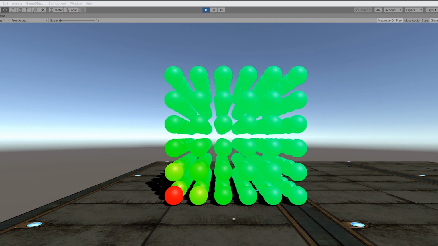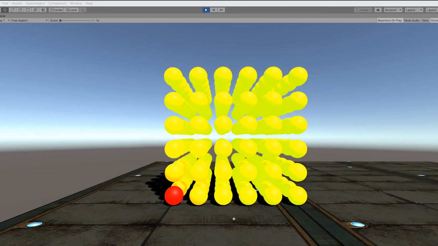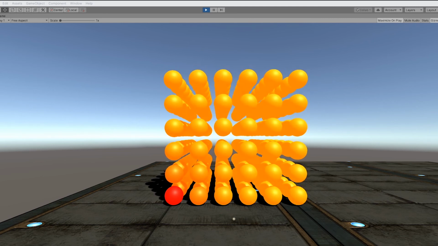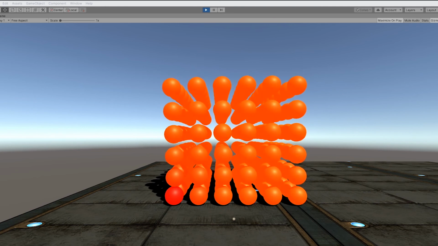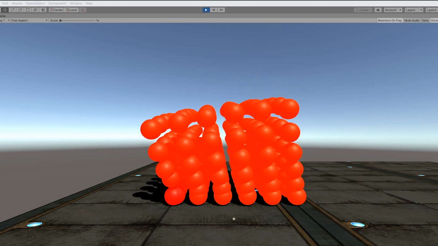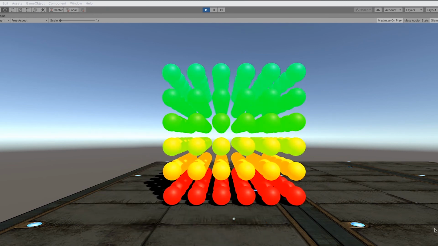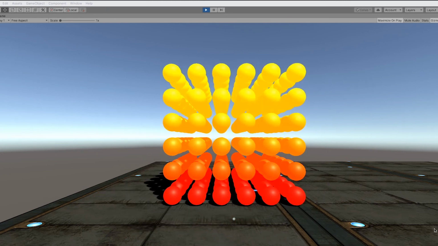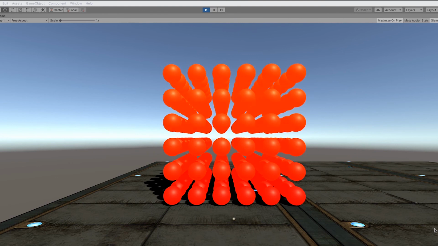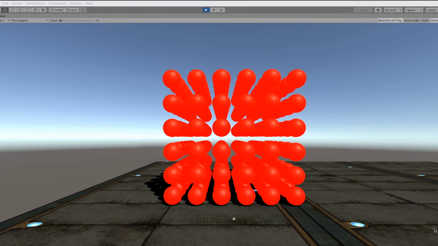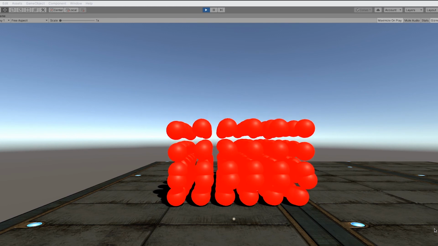So here's a quick demonstration of our final product. Only the bottom left particle is being heated up, and you can see it kind of collapses on that particle because the heat is propagating from it. Here's another demonstration, except this time the entire bottom plane is being heated, so the heat propagates upwards, and you can kind of see it collapses plane by plane.